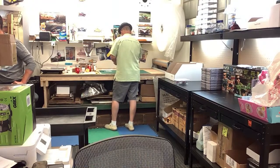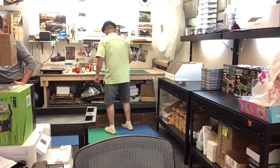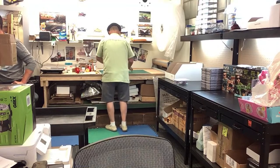Good to know. This is going to be fun to build with my friend. It is really fun to build. It's easy to build, too. Not the hard part, but it's fun with all the accessories, too.